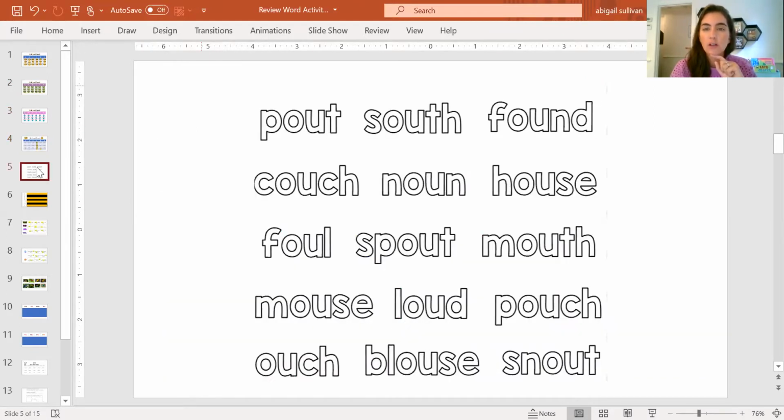For color the chunk, if you put it on annotate, I can give the student mouse control. They didn't have dot paint, but they could do something with the vowel ahead of time and mark up all the a, o, u, ows, and then they could read it. Pout, couch, foul, mouse, ouch. And so they are still able to mark and scan with their eyes to look for something.